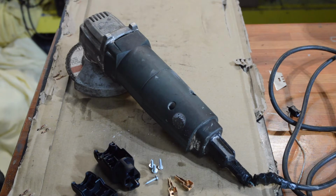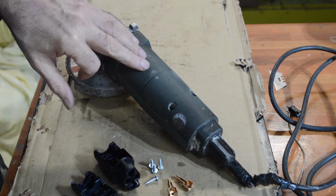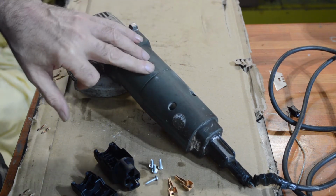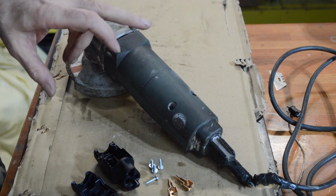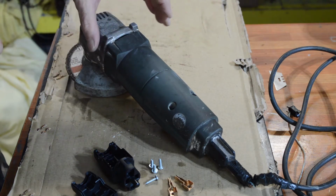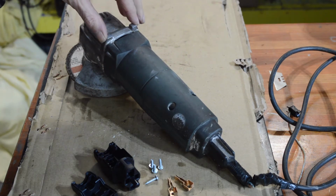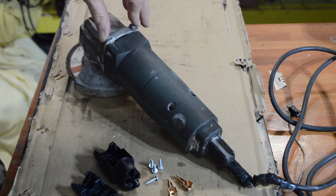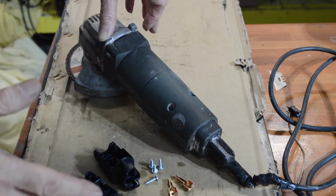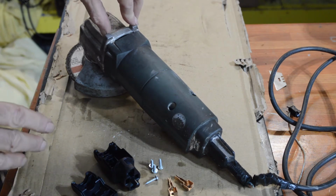Now, the reason I didn't just get rid of this old beast is I can't remember exactly when I bought it, but it's certainly 20 years old, probably getting on to 25 years old. It's had a hard life and it still works perfectly. A friend of mine bought one of the Chinese £25 angle grinders and it broke within about 3 days. So he took it back, got a replacement. That broke after about 3 months. He couldn't be bothered taking it back this time. So he took it apart and it just burnt out, just a wreck.